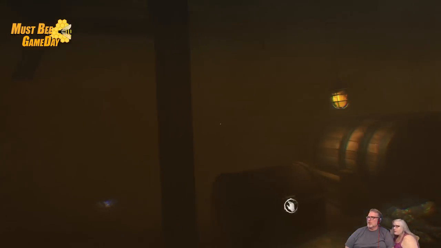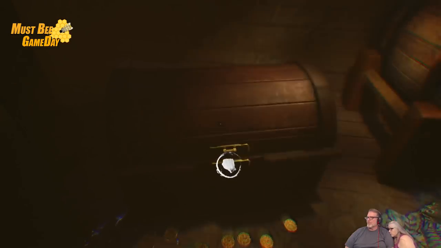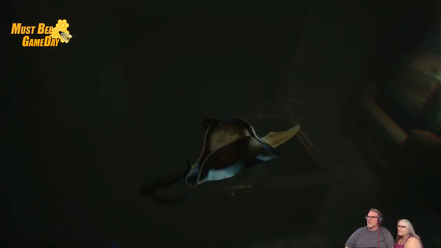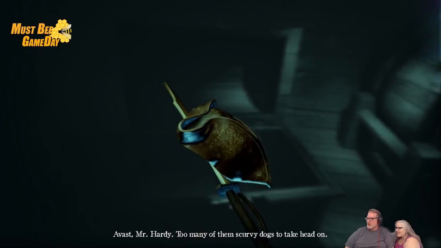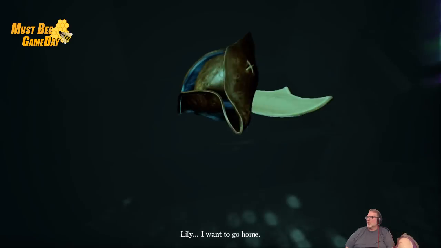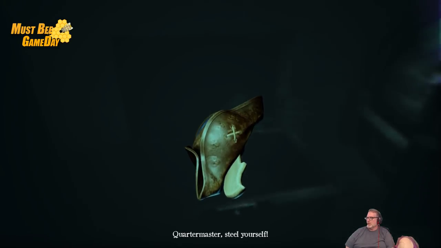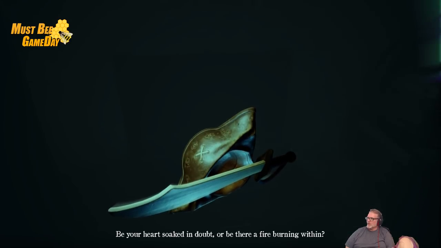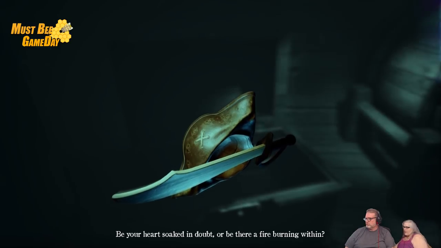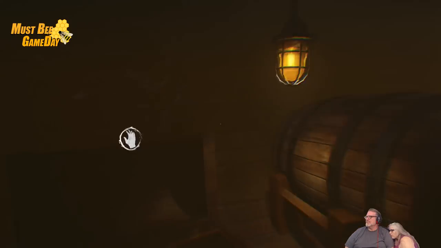Yeah. Treasure. We found a treasure. Artemis. Ooh, the hat. Tricorner hat. Avast, now you're talking. Mr. Hardy, too many of them scurvy dogs to take head on. Lily, I want to go home. Quartermaster, steel yourself. Be your heart soaked in doubt, or be there a fire burning within? Okay.